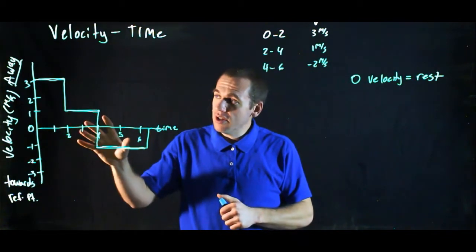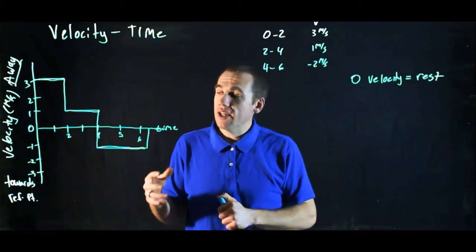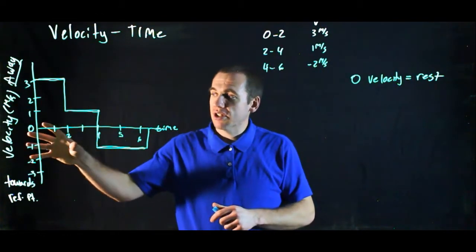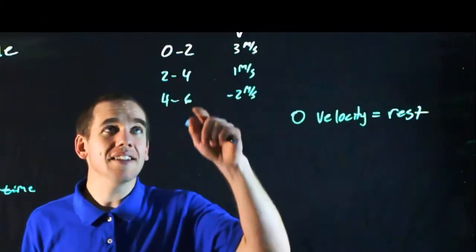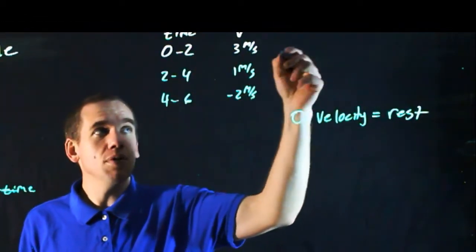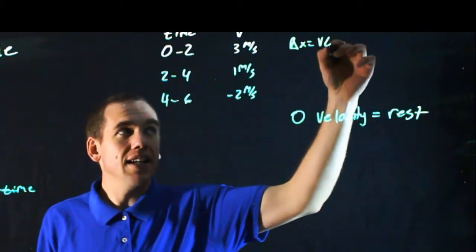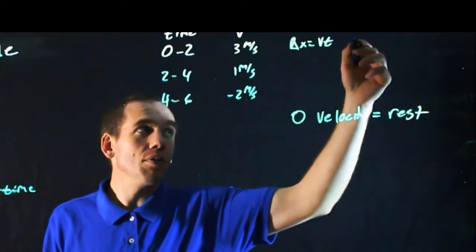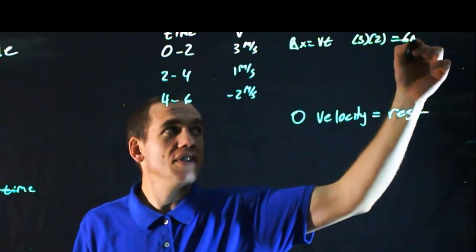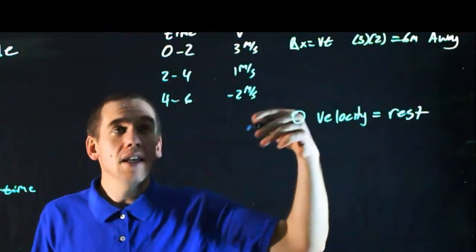And because we know the equation that relates velocity, displacement, and time, we can actually do a little bit of math and figure out how far an object has moved. So in those first 2 seconds, if it's got a time of 2 seconds and a velocity of 3 meters per second, remember delta x is velocity times time, we can take our 3 meters per second times our 2 second interval and say that it moved 6 meters, and it's positive 6 meters. It was moving away 6 meters.